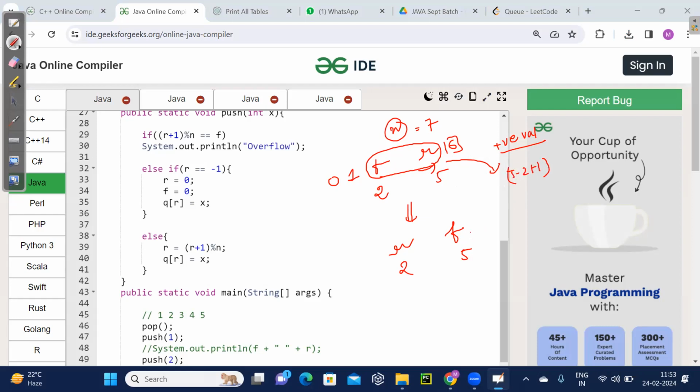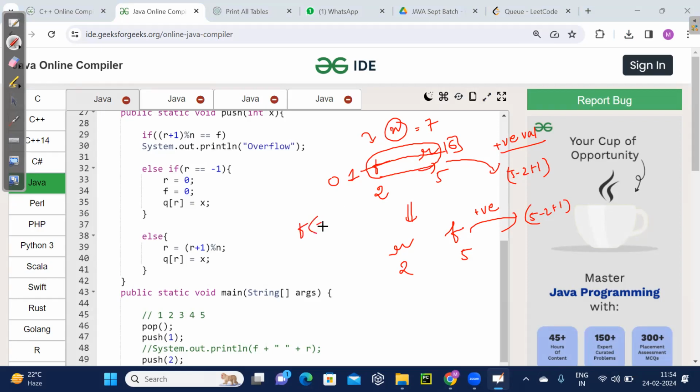Yes. 5 minus 2. Okay. Then corresponding to this also, the absolute value, if I try to have a positive value, it's going to be again 5 minus 2 plus 1. Both the conditions are different here. Right now, in the first condition, in between front to rear, I have elements. This is the actual region which is occupied with elements. Am I correct?